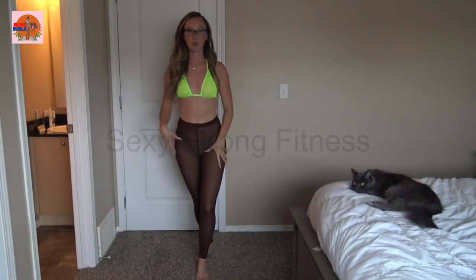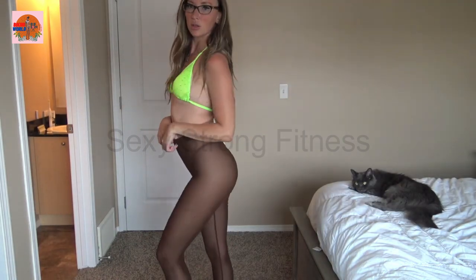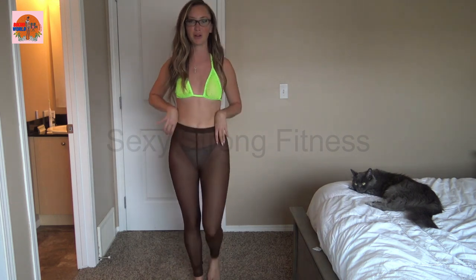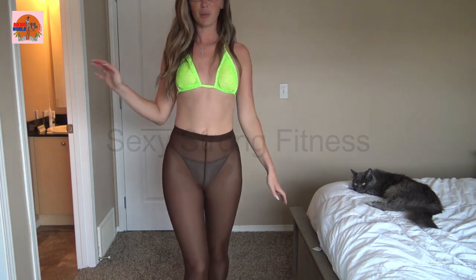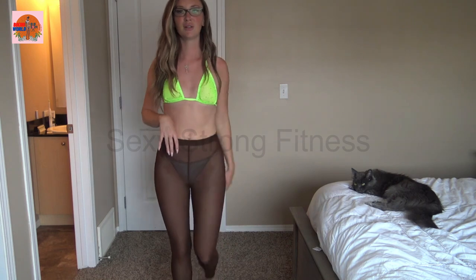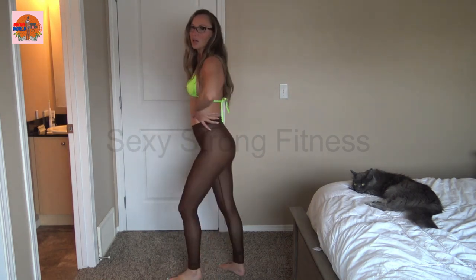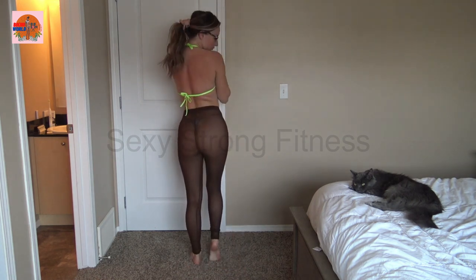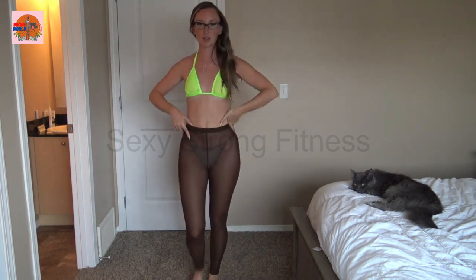Okay, so I just left this top on real quick while I tried on the mesh leggings. And I also left that gray G-string on because, again, I just had it on and I wasn't sure what I would pair underneath this. But, oh, are they ever cute? They're really, really soft and they fit really, really nice and they've got a good amount of stretch to them. I will definitely be wearing these.